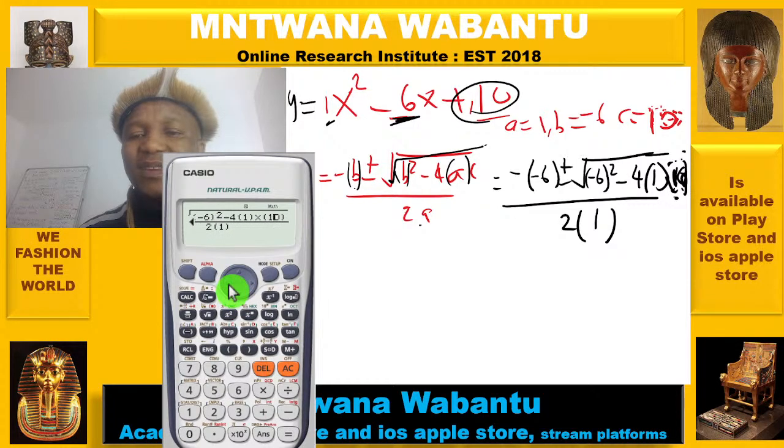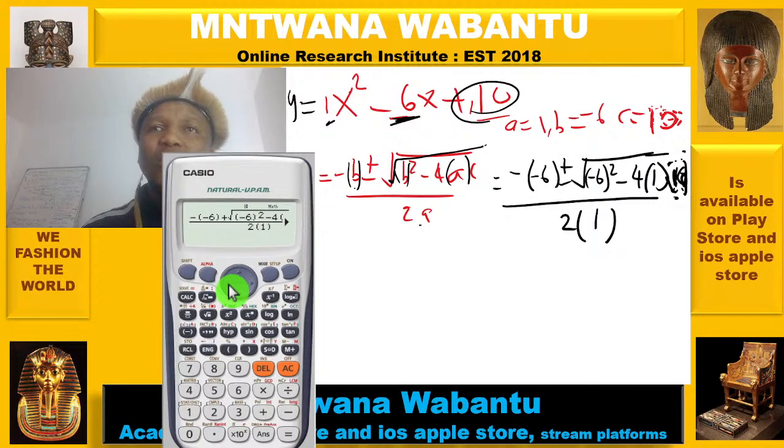What mistake did I make here? Let me see. Oh, I see. That being said, it means there is no value of x. No problem. There is nothing wrong with this question. Very interesting question. Let me go back to the question and tell you why it did not cut. I should have taken another question, but hey, this is very interesting. So it means we don't have an X-intercept.